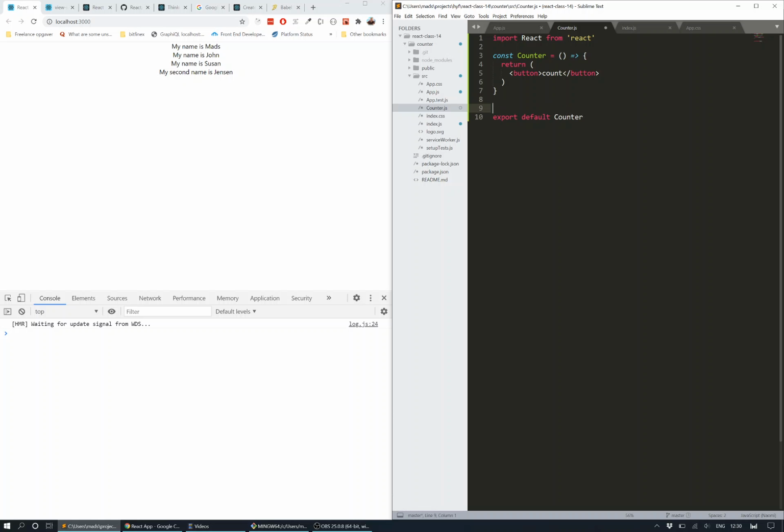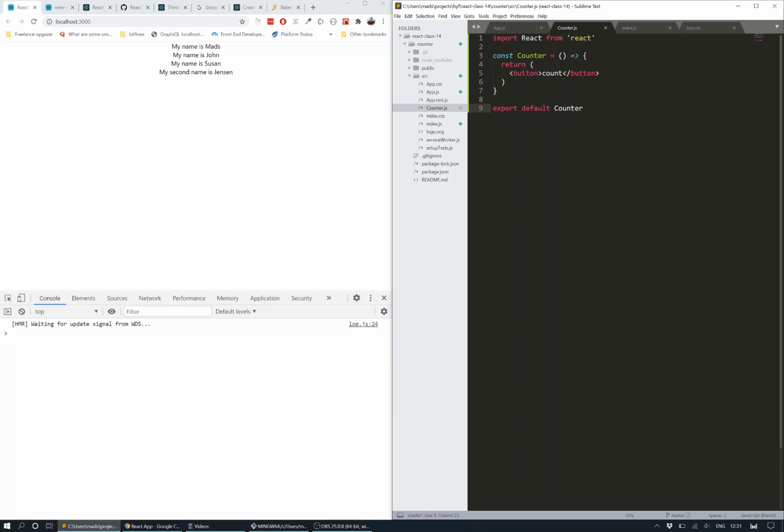Export default is what I wanted to say before. It is probably the same. You probably use this in Node, module exports. This is how you write it in React code. Module exports is not going to work in a browser. This is Babel. Well, this is probably going to work too, but this is how you write it. And Babel will transpile this or compile this into this when the browser reads it, or into something similar to this at least. So you use export default counter. There are other ways to export. We're just going to cover this for now.